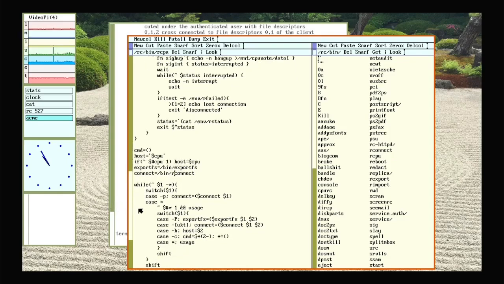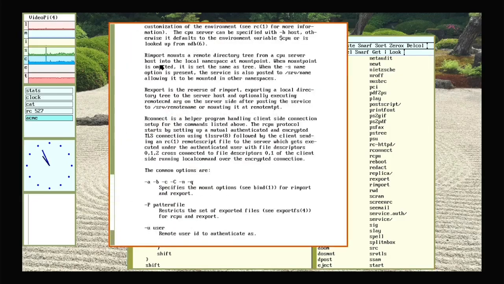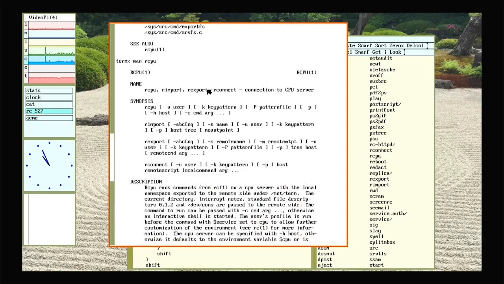The remote rimport does a similar sort of thing. It tells the remote system to Exportfs part of its namespace to the machine I'd be sitting at. It then gets posted into /srv, and then mounts it in my namespace in a place I tell it to. And the rexport one sort of does it in reverse. You can see where you can put in your host, your tree, and various other little options in there.